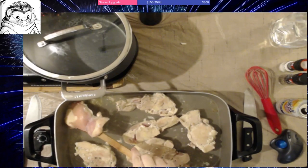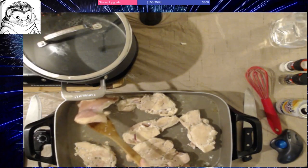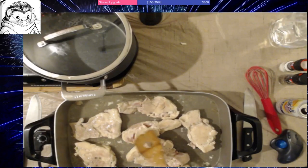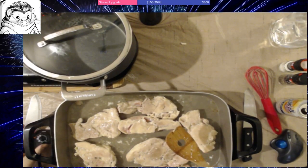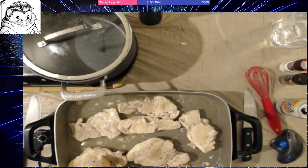And this is coming along slowly. That's fine. It's just a very, very frozen chicken product. So I'm going to turn the heat up a little bit more.